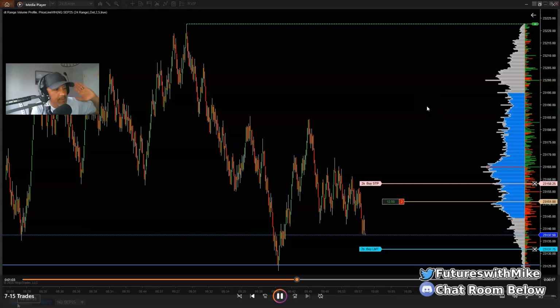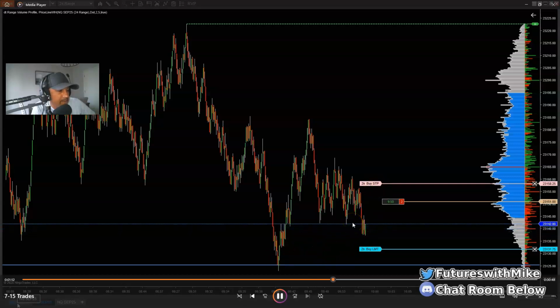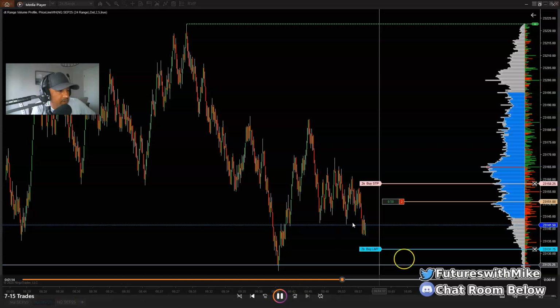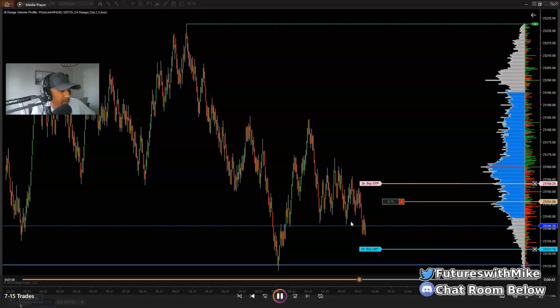Now, again, this is a short opportunity here. Going short, my stop loss is right here. I'm looking to take profit back down towards this low right here, as you can see. And it should get filled here after pulling back a little bit. It does definitely fill my order here.